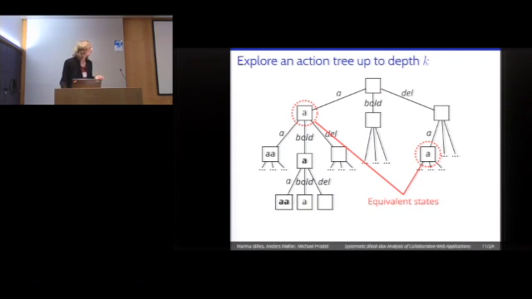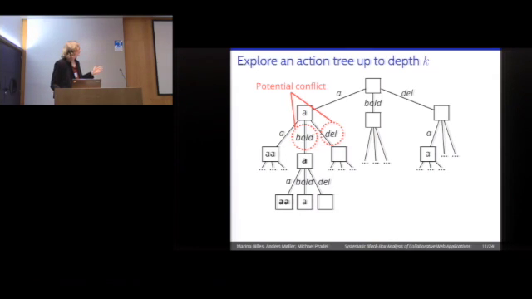Then we check what are the equivalent states, because there are some action sequences that are actually equivalent, like the action type A, and delete nothing from the empty state and then type another character A, so that's equivalent. And we don't want to look at those two states as two different states, so we merge all the information that we have for them.